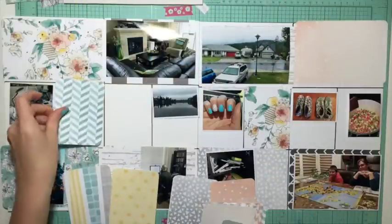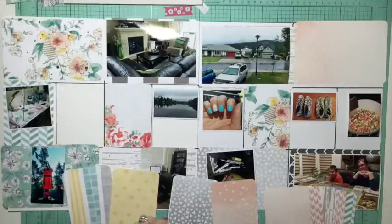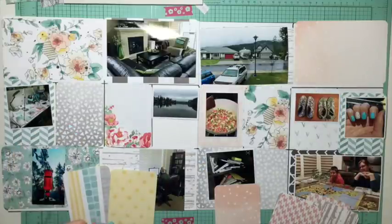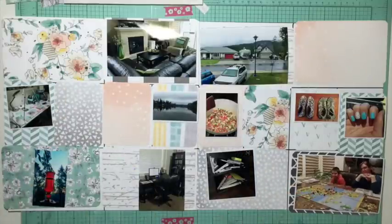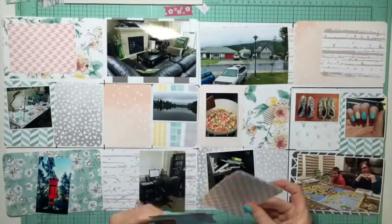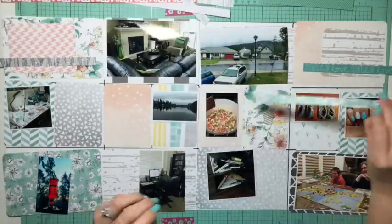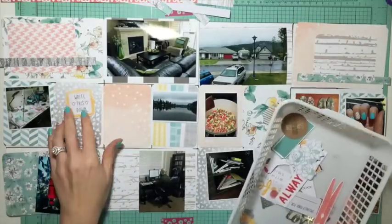I just figured I would see what I liked, so I don't worry too much, but I do try to balance it a bit. You'll notice I put that three by four card on the left side and the same one on the right side. I have that flower paper on the top left and another piece on the right side. On the bottom right corner I used some black paper - I originally had that black stripe on the top right, but the black on both sides seemed too much, so I swapped it over.